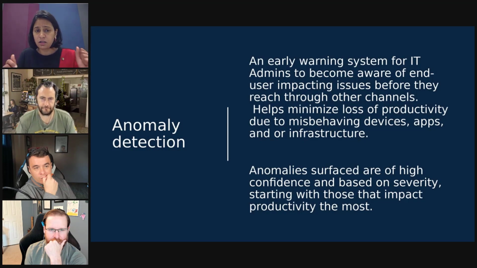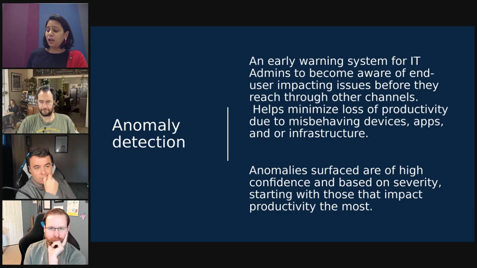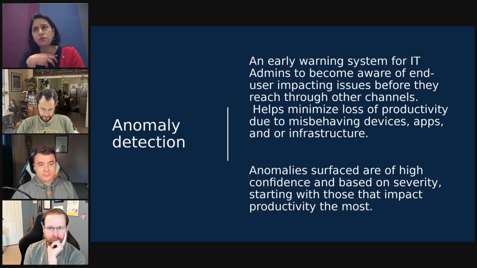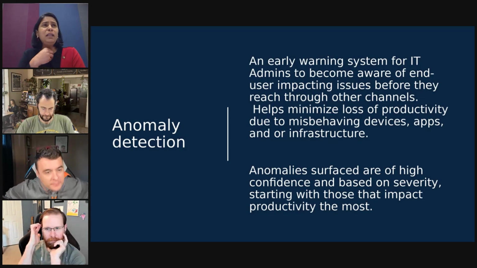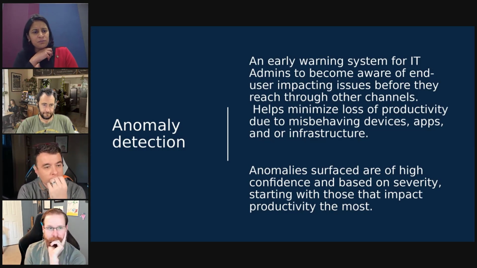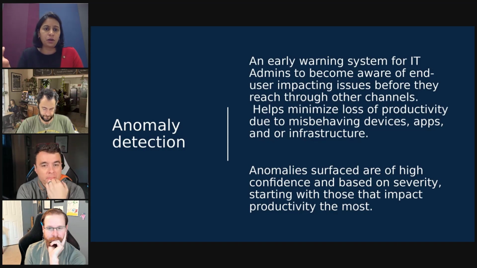So, anomaly detection is that early warning mechanism. And Adam, you were saying, right, you had to wait for probably a couple of days for an end user to even complain about some issues. And there are times where I, as an end user, have been okay to deal with an application crashing several times, even before I really reported or took that issue to the help desk, right? So that's a commonly occurring scenario. So what do we do in such a scenario, right?